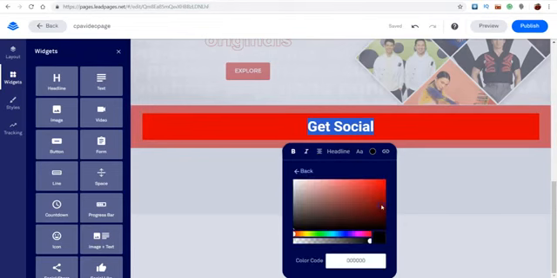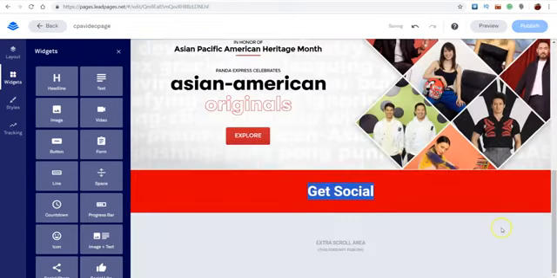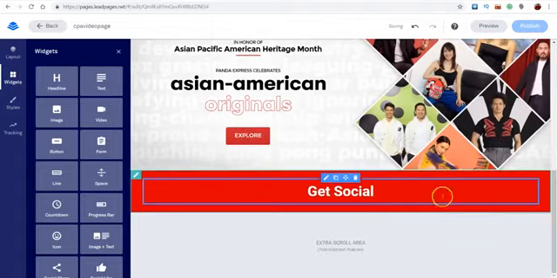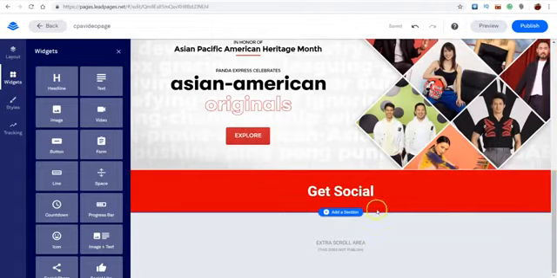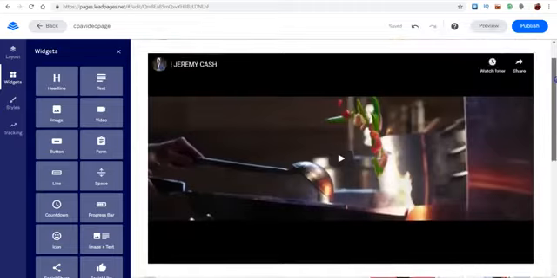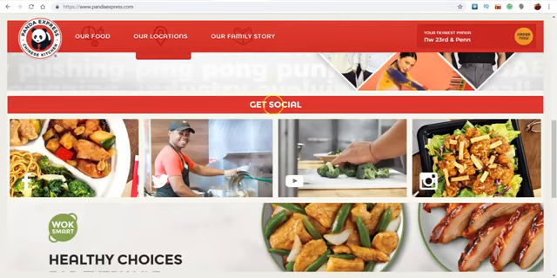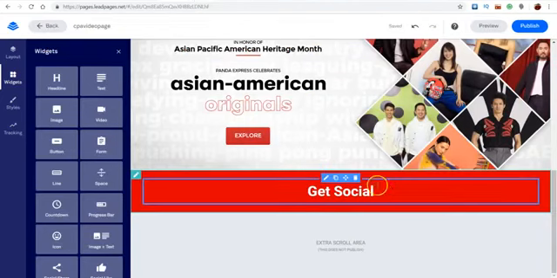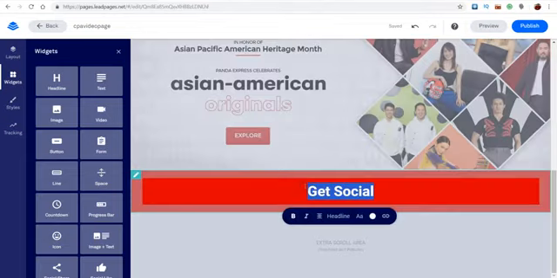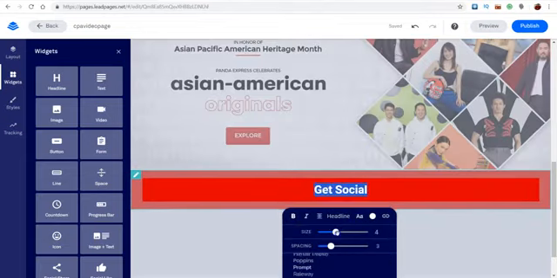So go to Add Color, change it to white. This is actually a little bigger, but hey, it wouldn't matter because it's all good. So now we have the Get Social part because that's a little smaller. I could actually make it smaller if I wanted to. So let's at least make the text a little smaller.